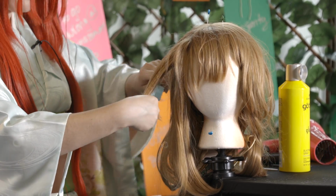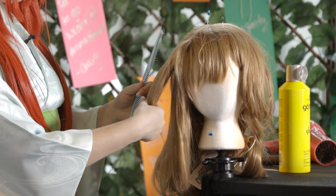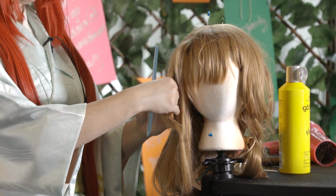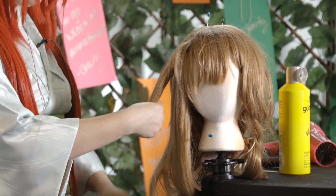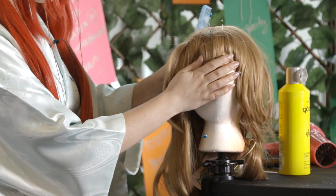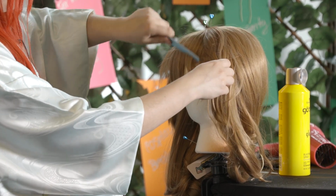Got that section all finished. This isn't one that I'm going to finish with hairspray or the gel just because I want the softer ends for it. It's not something that needs that harsh edge. Got that wrapped around there. Then I'm going to do a quick bang cutting and then we'll be done for this segment.